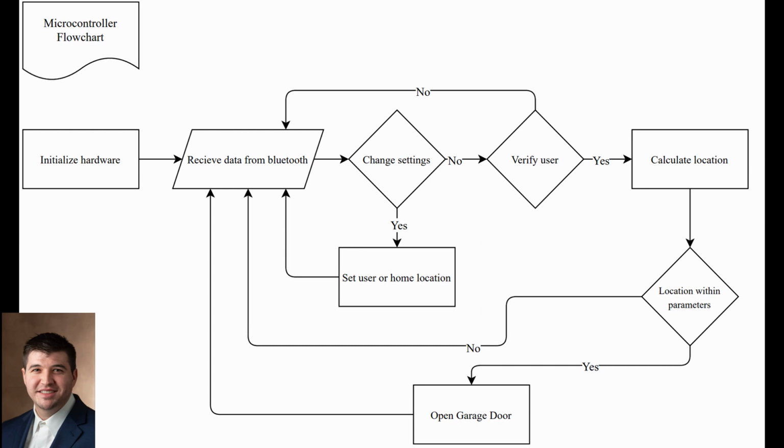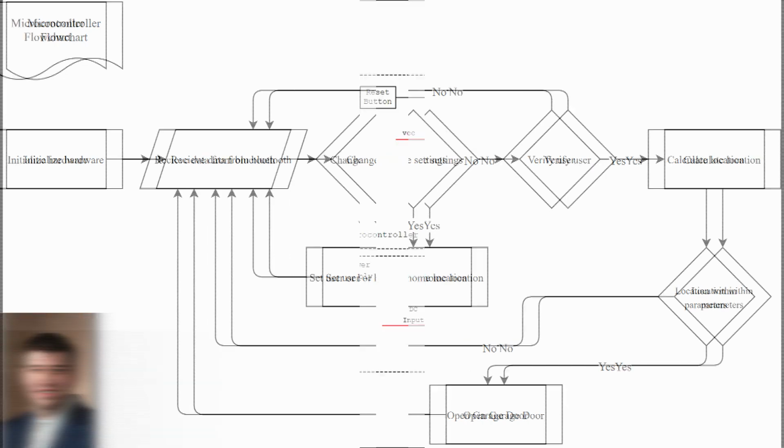If the settings are not being mutated and the data is received from a valid user, and we are receiving location data, then we can proceed to determining a distance. This distance calculated is the current distance that the user is from the garage door opener. If the distance is less than the set parameter and the momentary logic is set to true, then and only then can we open the garage door. This process will repeat as long as there's still incoming data being received from the app. If at any point the connection to the Bluetooth is lost, the microcontroller will return to an advertising state and wait for connection to be reestablished.